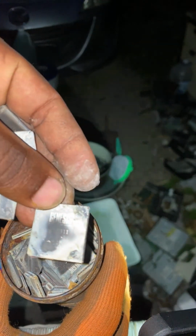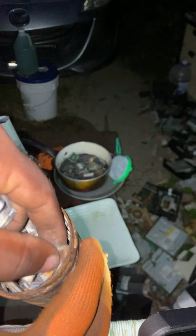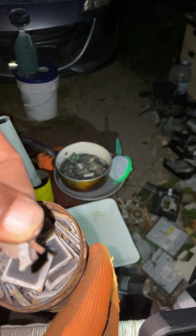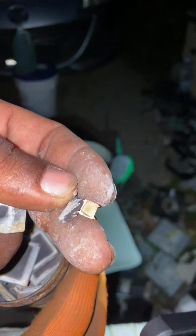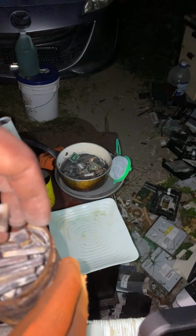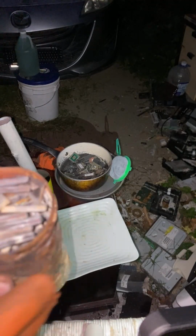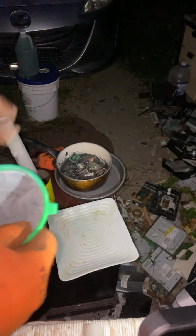This one is called Genesis. Wow. And the smaller type. This one already started. So there are some small wires inside there, not only bonding wires, but we will find out when we crush them. And then we're gonna sift them with a little sieve.